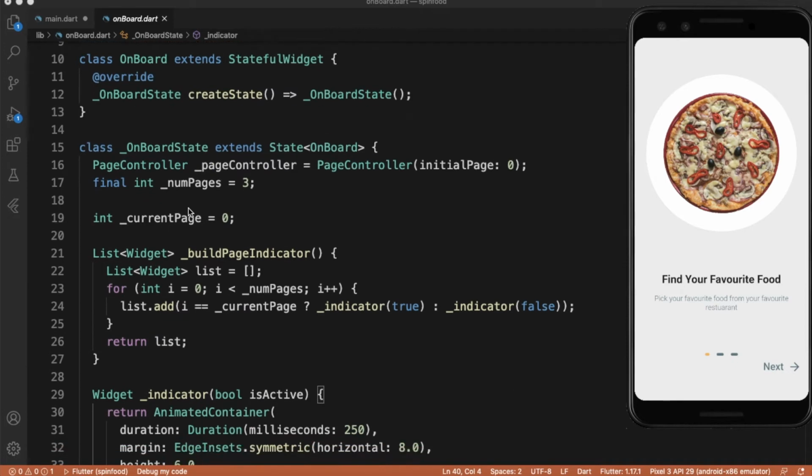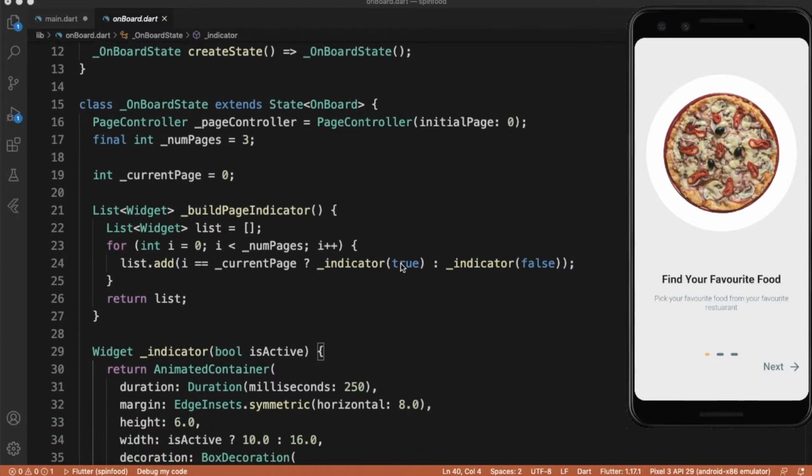Okay, so we have number of pages here. The current page is 0. And I have this list to build the page indicator. So this will just go through a loop of number of pages, and we're adding in the list. Inside the for loop, I'm calling this method indicator here, and then I'm going to send either a true or a false, depending on the current page.